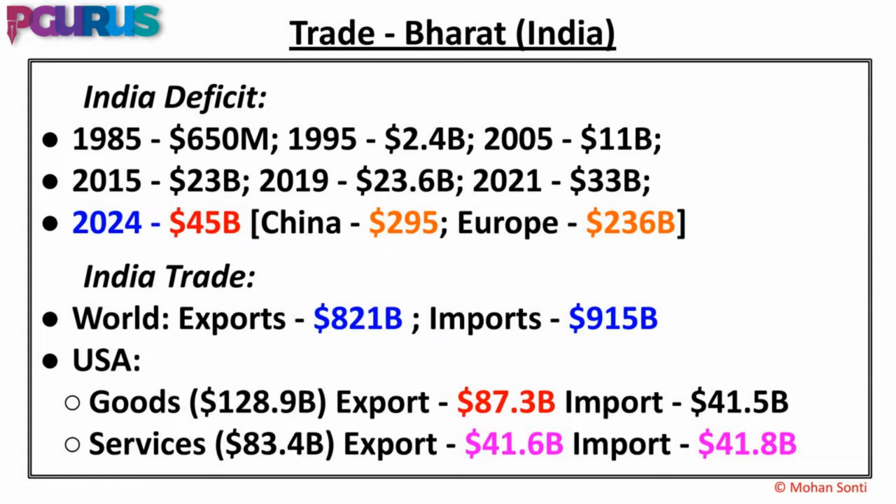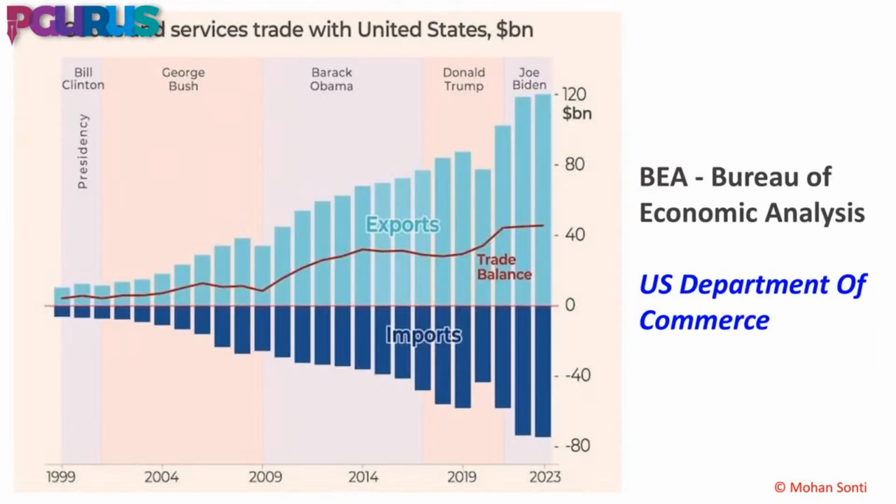We did export of 41.6 and import of 41.8. So the whole dispute is about this delta between the goods export and import. Then we'll go over what are the goods that we actually export, right? And then we'll see that many of these things, it makes absolutely no sense to fight over this paltry amount and actually ruin the relationship between two countries. So we have to figure out why they do that.